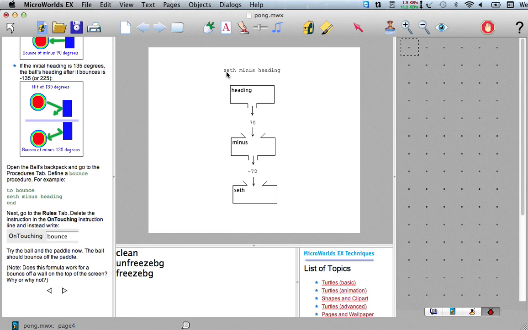So it gets to the end, it gets to the space, right? This is why it's important to not put spaces in your words, okay? Because MicroWorlds will read to the space and say, oh, okay, this is a procedure name. So it'll say, okay, I've got my procedure name. I'll look it up in my vocabulary.